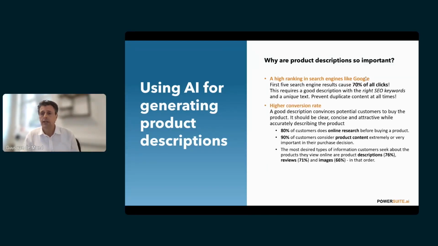Secondly, good text simply leads to higher conversions. If you have a good description that's concise and attractively written, sort of a sales pitch, you'll see that people engage with it and the product becomes much more appealing. Around 80% of customers also do online research before they actually buy a product. Online or offline, 90% of customers in a Skyrocket survey have indicated that product content is incredibly important. And looking at what type of content is the most important, text product descriptions actually come out on top, even more so than reviews or images.